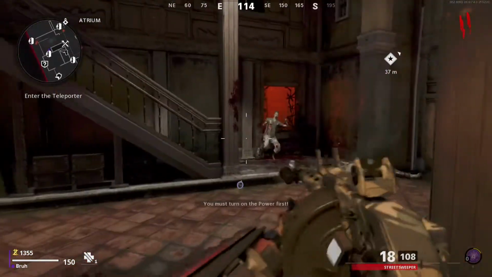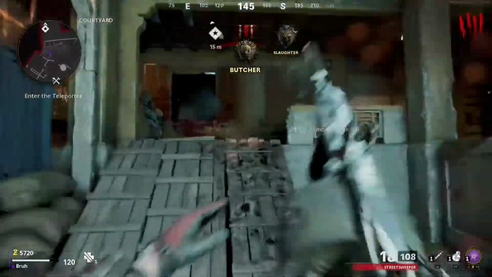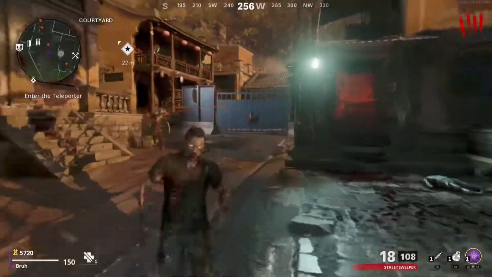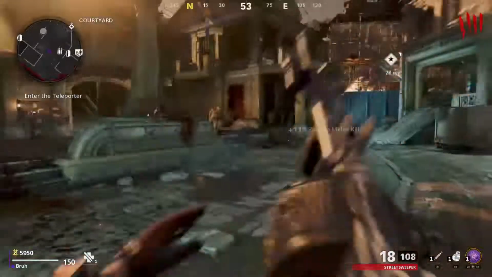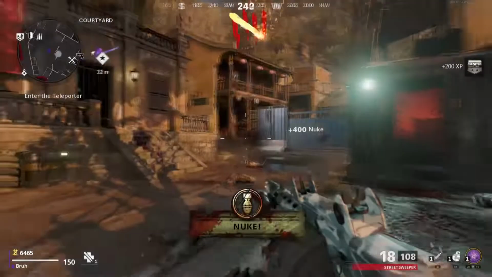Over here in this gated off area is the Fizz machine, and of course you can see Pack-a-Punch, but you need power. So eventually you will get to round 5, but you can stay in spawn until round 9 if you want, just like the Machine. It's up to you what you want to do.